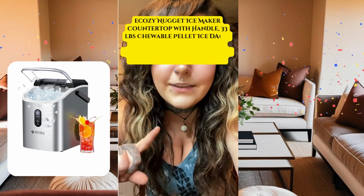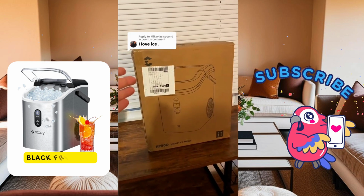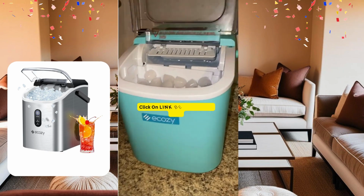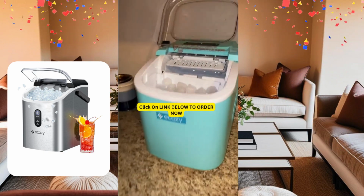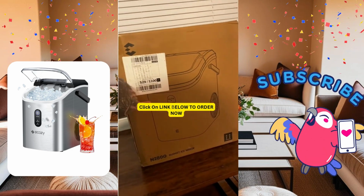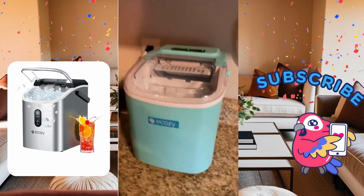I love ice too, and I think the company saw that because they sent me another ice machine. You're probably thinking, who needs 2 ice machines? Well, this one is my very first ice machine I've ever bought. Love it. But this one makes Nugget Ice, like Sonic. Oh my god. I'm really excited because it's by the same exact company, and I love this one so much.